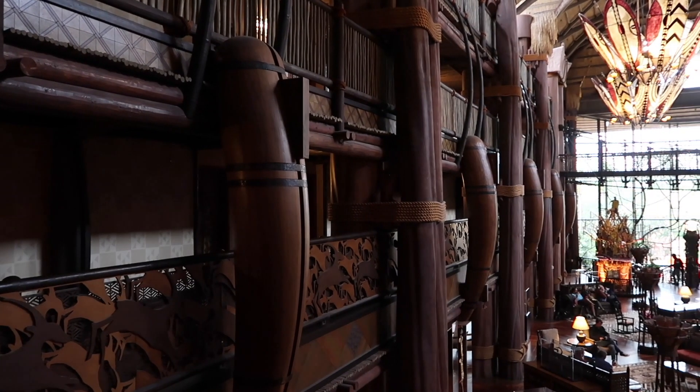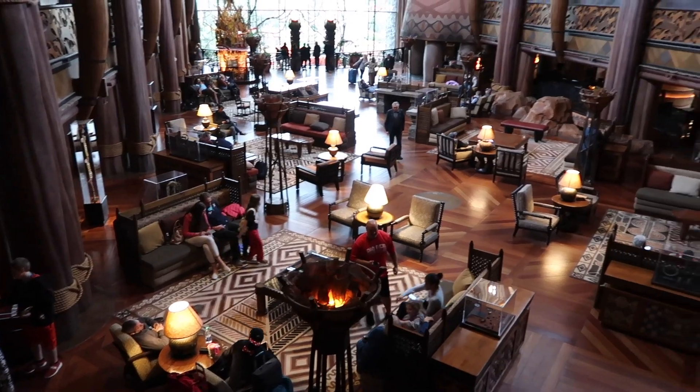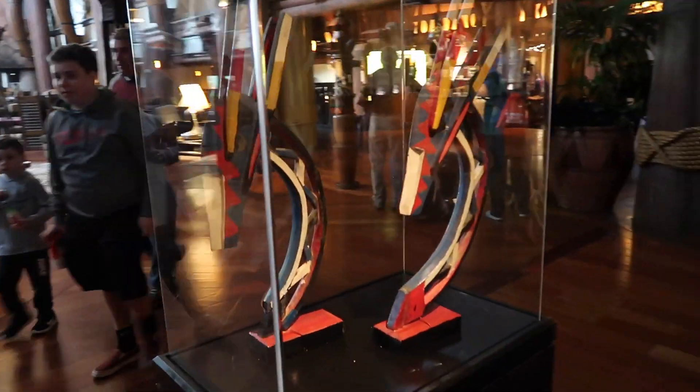We thought it'd be fun to do a little bit of exploring in the lobby before we do something else. We might go to a park later but it is so cold — it's 55 degrees outside, which for Orlando is insane; it might as well be 20 degrees. We're really excited that we're staying here and not having to go in and out very much. It's kind of forcing us to enjoy the resort, which is a nice thing. We like to stay at moderate resorts if we're going to be at the parks a lot, but it's really cool being here and taking full advantage of it.